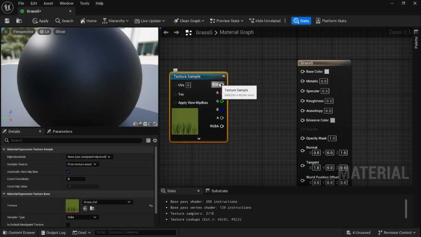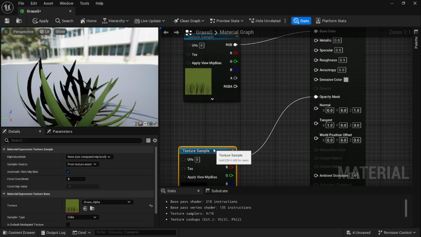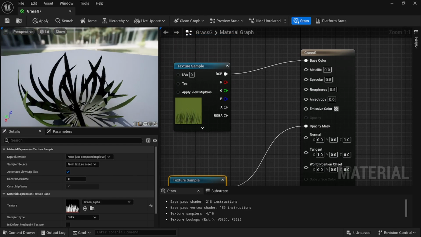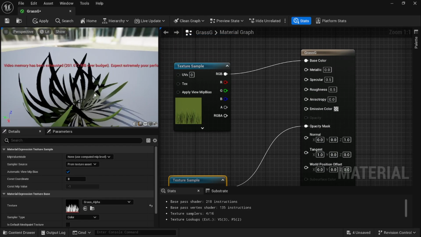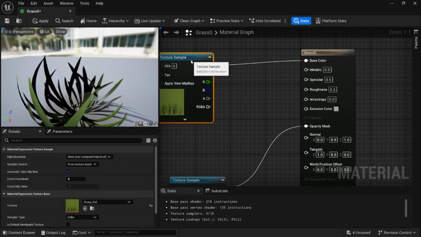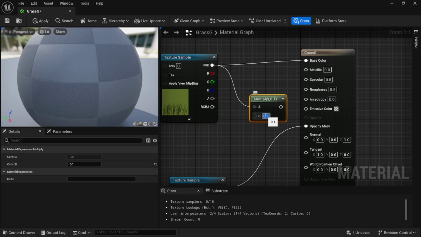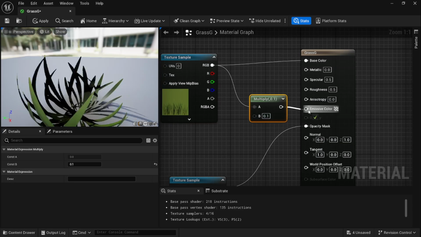Now let's plug the base color to base color and alpha to opacity mask. Now you can see it's a bit dark on the inner side, or basically on the other side. So just to glow it up a little bit, let's add an emissive color also. Just press M and click to add a multiply node. Multiply the base color with a very small value like 0.1 and plug it to emissive color.